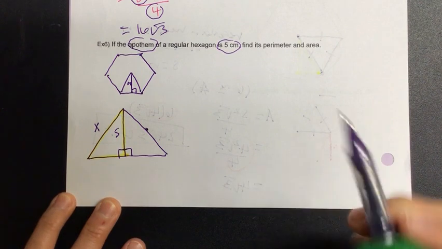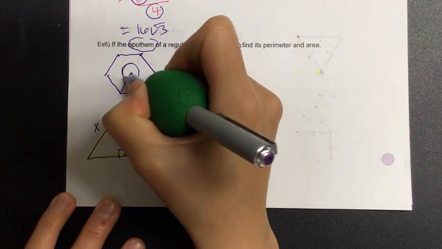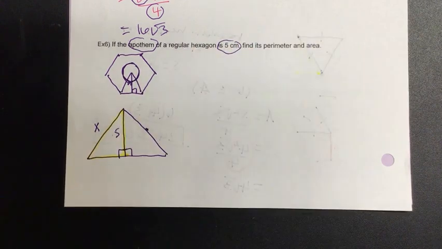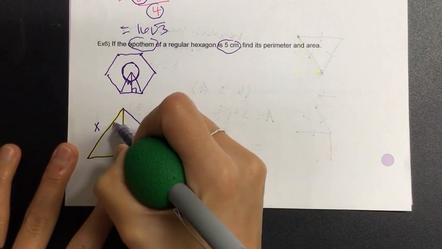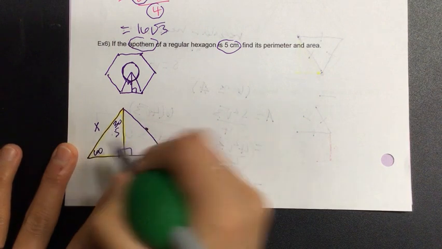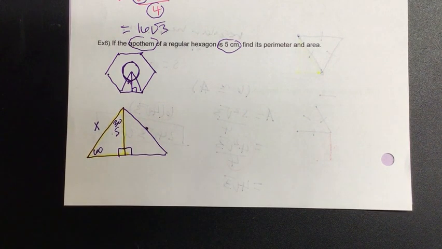If I know all the way around is 360 degrees, isn't there 6 congruent angles for the hexagon? Yeah? So we know it's got to be 60 degrees all right here. So it's 30. So this has to be 30. Then I know this is also 60 right here. And that's going to be a given fact of 30, 60, 90 for every single regular hexagon.